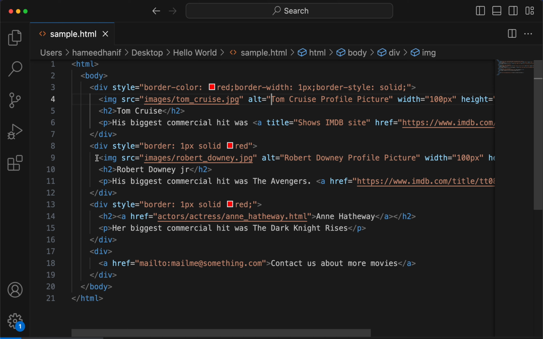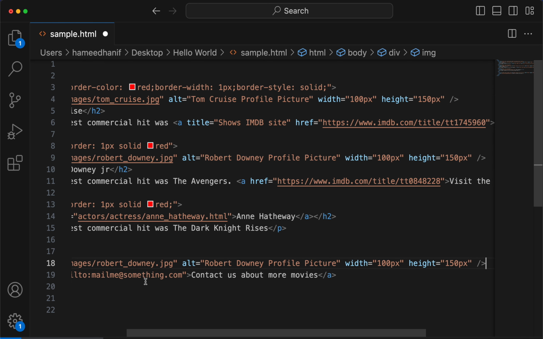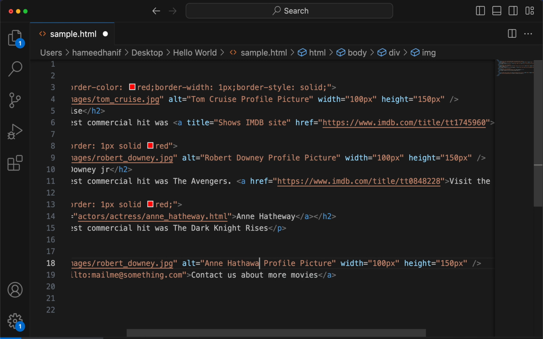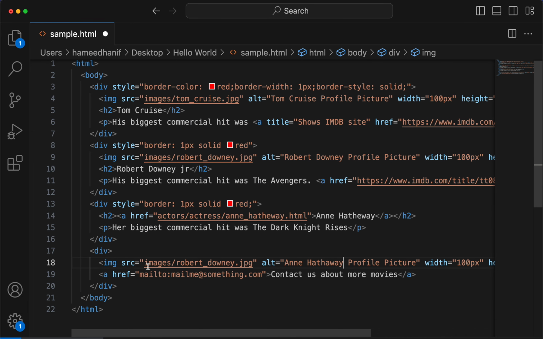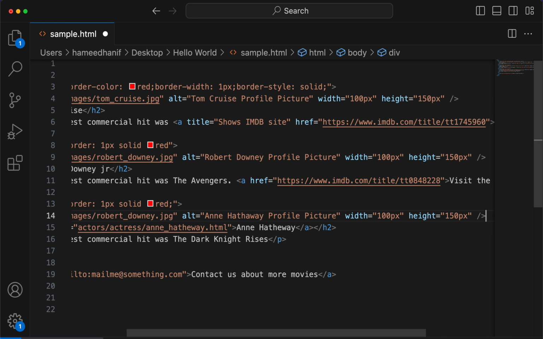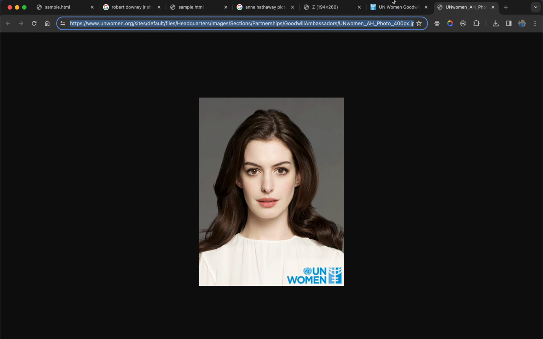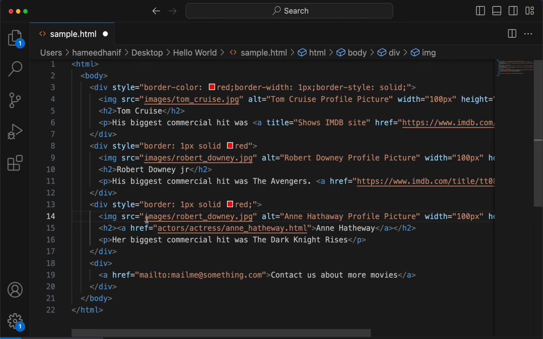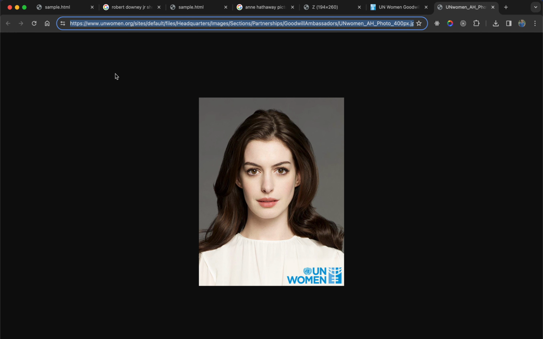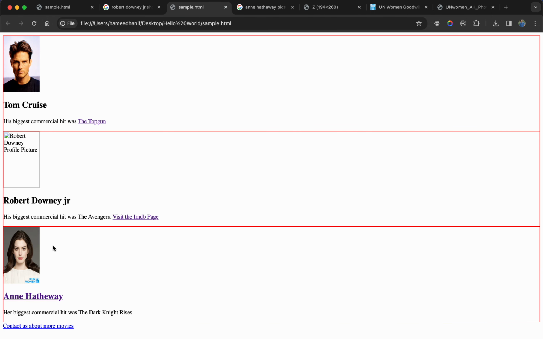Let me try my luck here. Instead of giving this file from a local folder, let me try my luck from a different URL. See, it works.